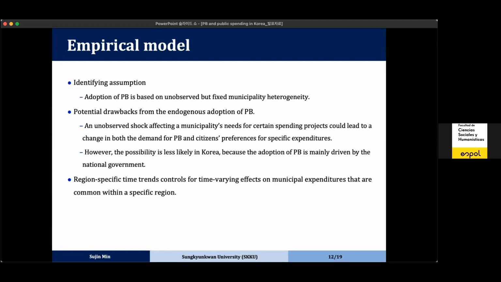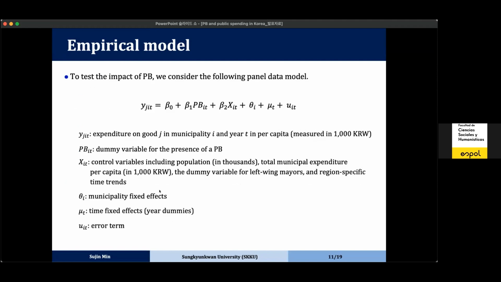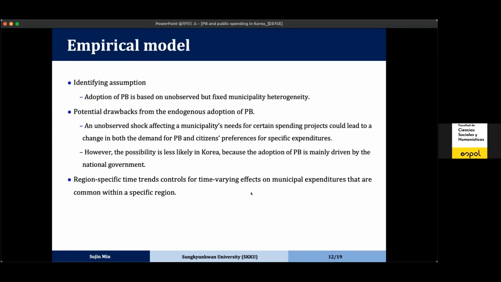However, as I mentioned above, in Korea, the adoption of PB was mainly driven by the national government, so this potential drawback is less likely in Korea. And in this model, the region-specific time trends control for time-varying effects on municipal expenditures that are common within a specific region.